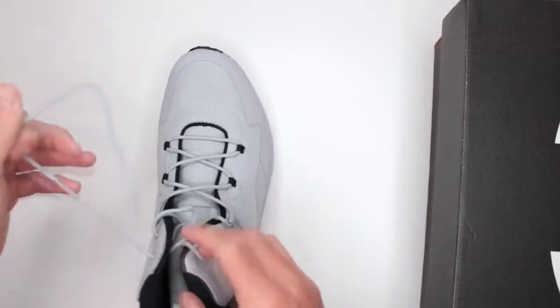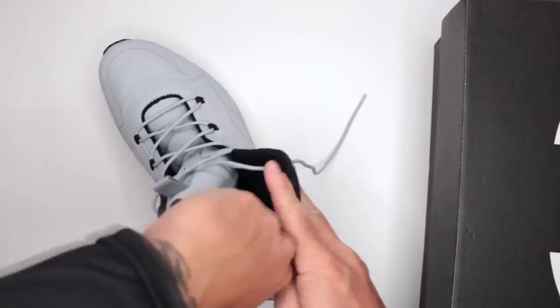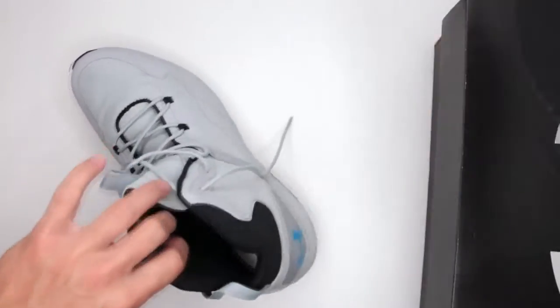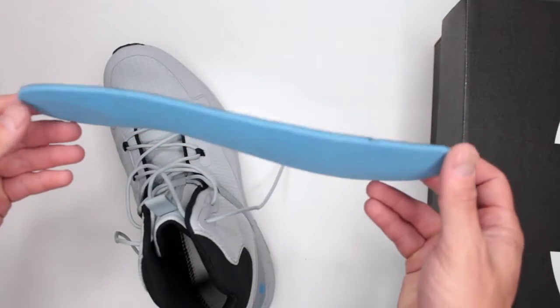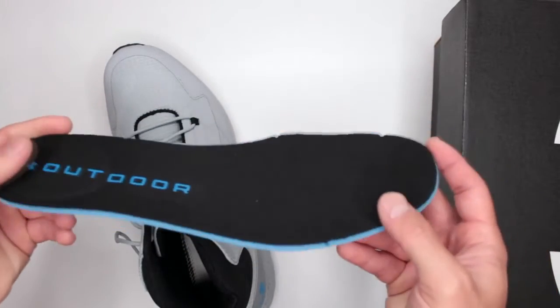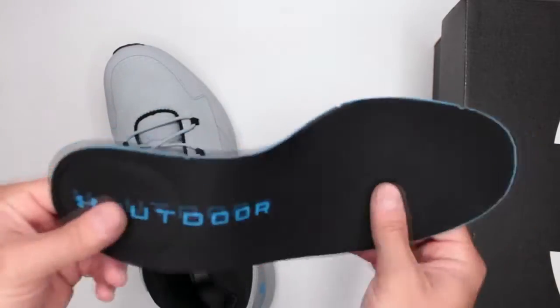All right, so there are a few other things that contribute to the comfort level. One of them would be the insole, and let's see if it is actually removable here, because it was not removable in the regular Charged Bandit, but here it is. Ha! Would you look at that? As you can see, there isn't really much to it. There is some additional cushioning added on the heel. Not really much arch support, and the insole does feel flimsy.